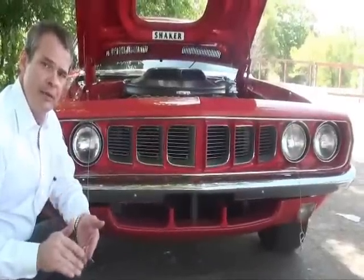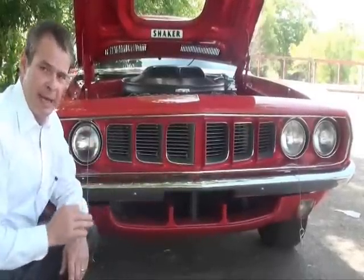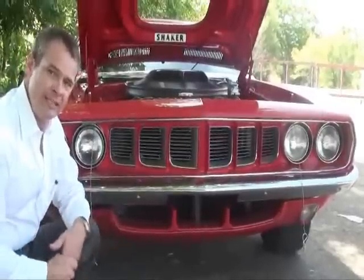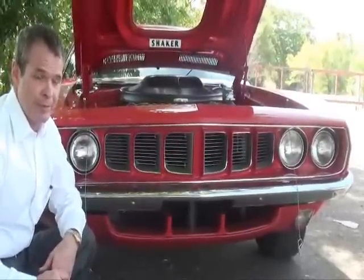Up until 1971, if you got a Hemi, you also got disc brakes. In '71, you had to spec that. They were trying to cheapen up the Hemi package because insurance had gone crazy in 1971, and it cost $100 a month to insure a car like that. In 1971, that was nuts, and that's really what killed the Hemi, was the cost of insurance premiums.